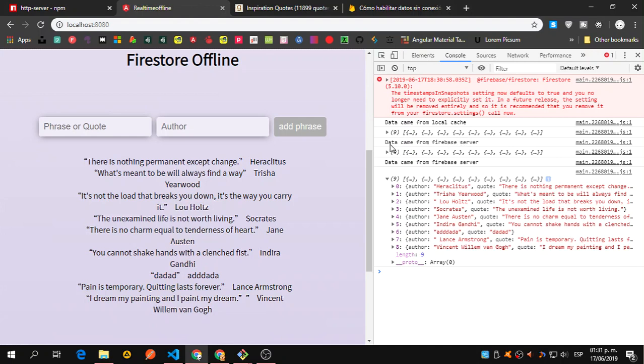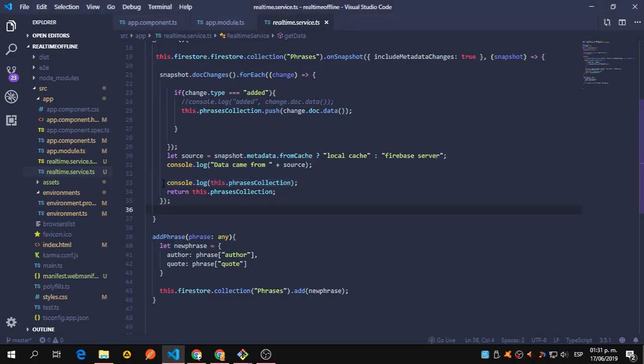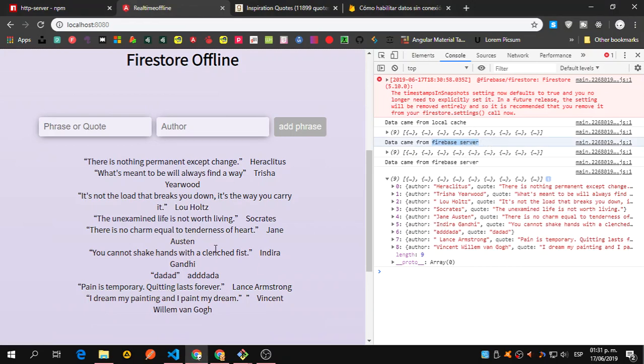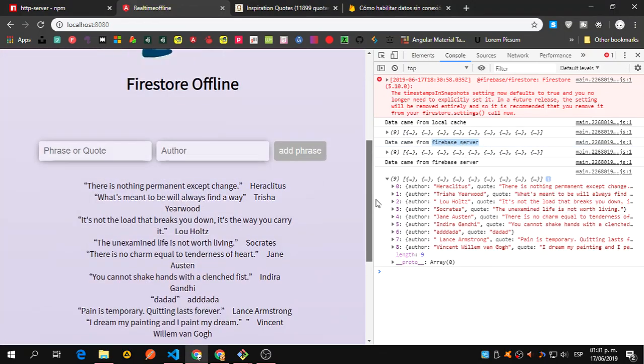But after a second, it's going to try to call the server. So once it reaches the server, it's going to pull all that, do the push if it needs to, and receive that and show it to the template.